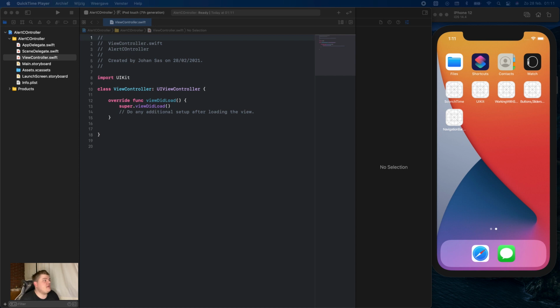Alright, so in this video we are going to talk about alert controllers. In Swift and also in iOS, sometimes it happens that you get an error, right? For example, you do something wrong, or you have a wrong text field, or your text field is empty. You can actually call an alert like, hey, watch out, you need to fill in all the text fields, for example.